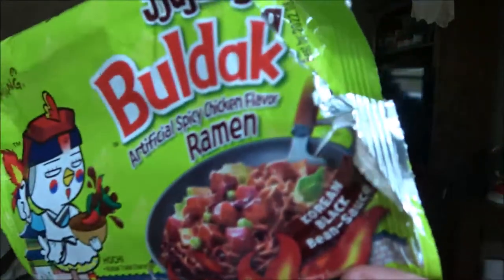Wow. Spicy. Flavor is phenomenal. Very spicy. If you guys like spices, you won't be disappointed — I like it. Korean black bean sauce. And you can taste the cheese in it. That's giving me the hiccups — if I eat something hot or spicy, I get the hiccups. Very spicy. Excuse me. Give it two thumbs up on the spicy.